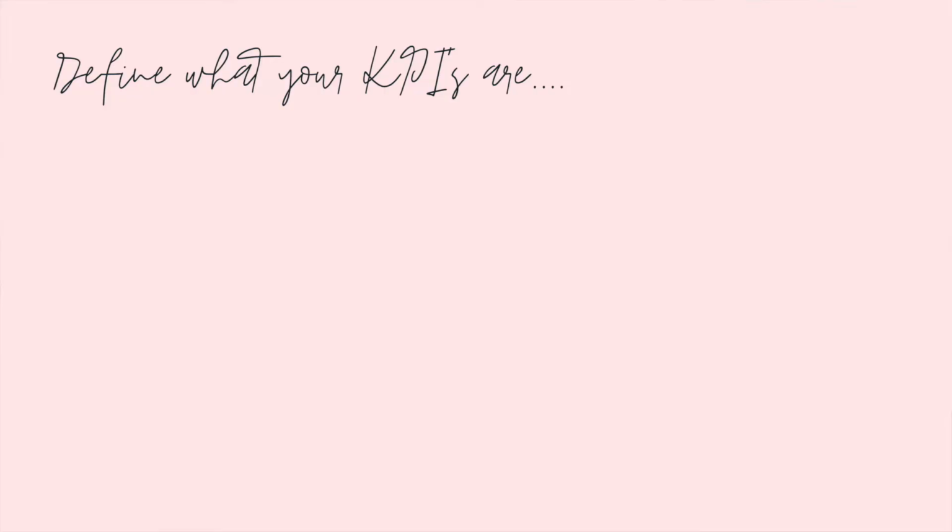The last thing that you want to do is define what your KPIs are. KPI stands for Key Performance Indicator. Like I said, the whole point of us putting together this social media strategy is to bring some focus and some intention into what it is that we're doing on our social media channels for our businesses. So we want this to be measurable, and that's why we want key performance indicators.